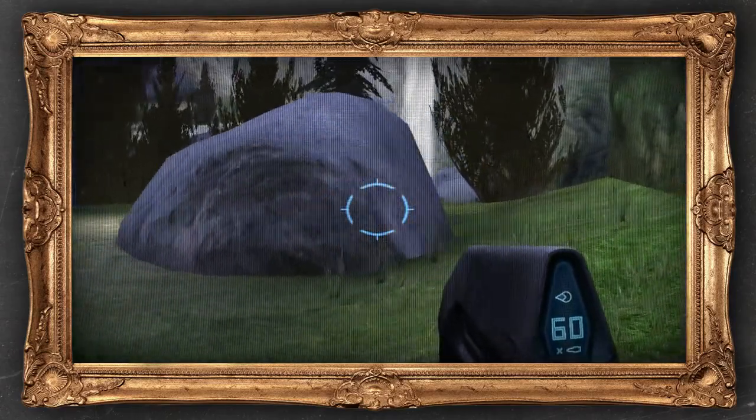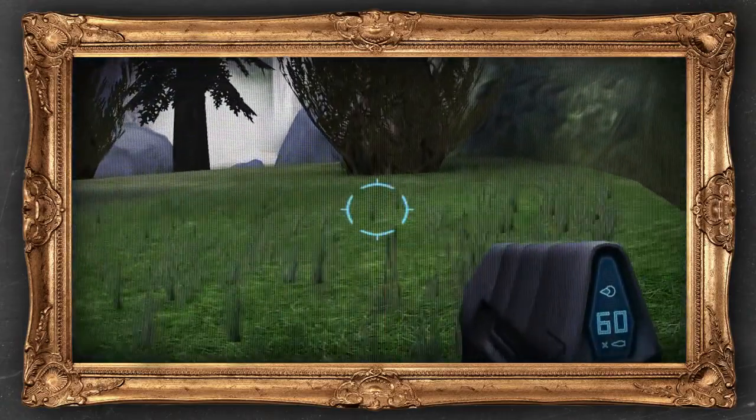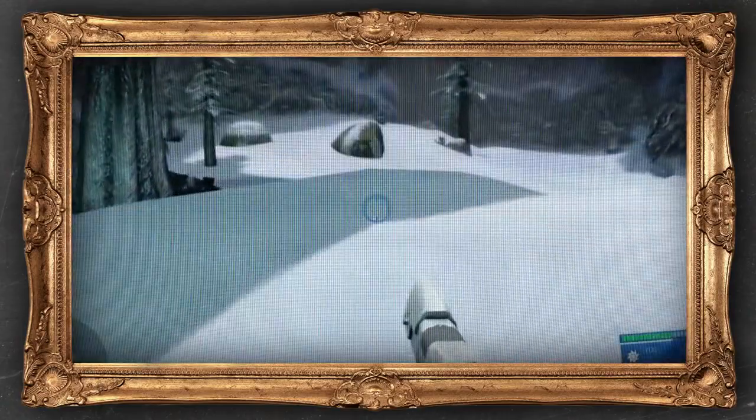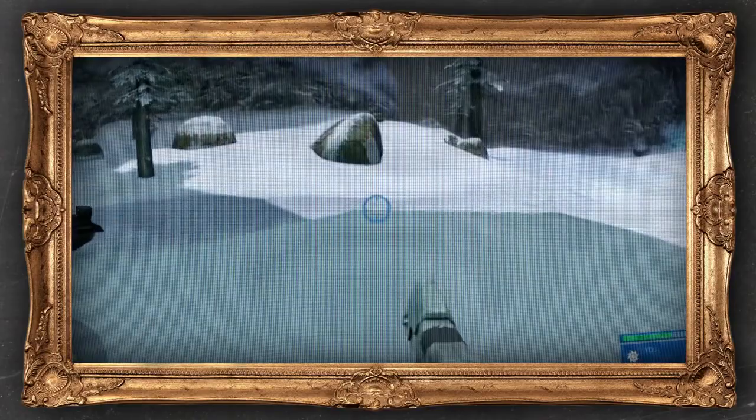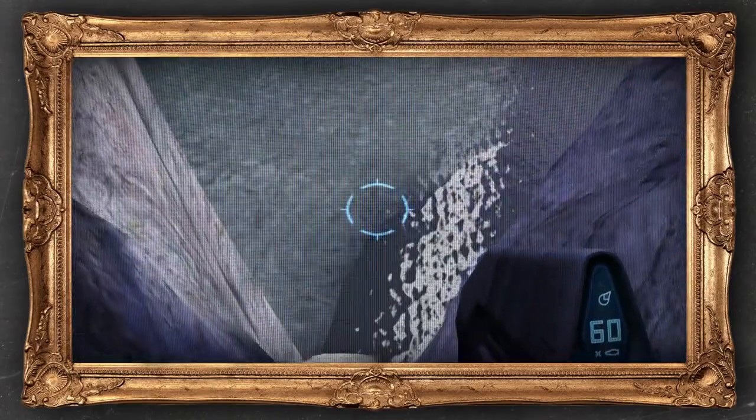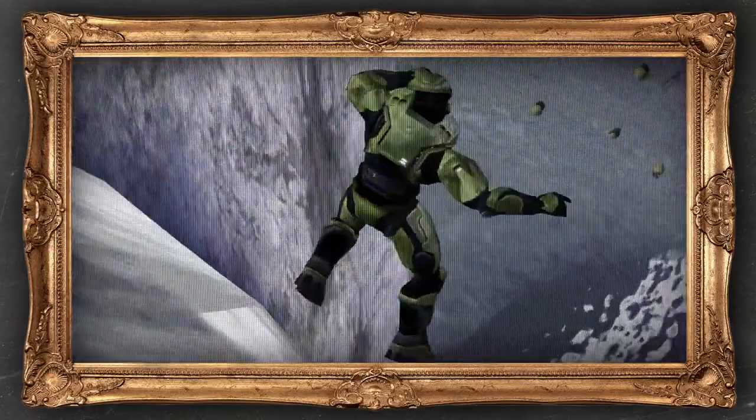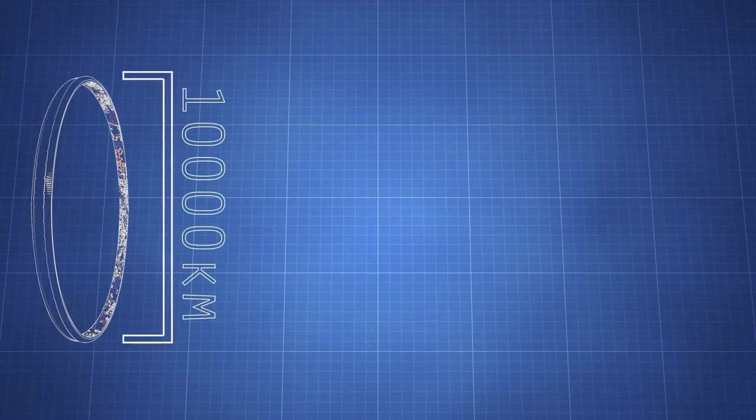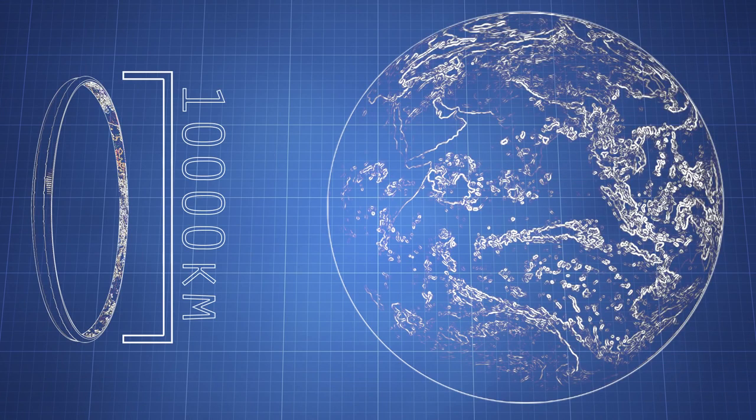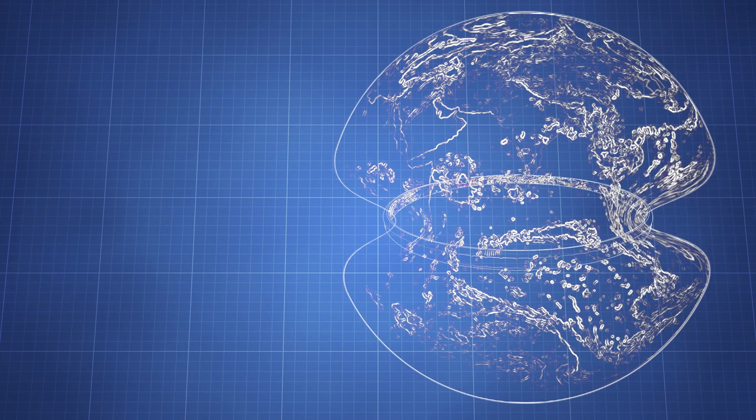Halos are giant rings that float out in space that come complete with rocks, trees, grass, snow, and most important, gravity. We'll get to the gravity thing in a bit, but I have to just loop back to how utterly gigantic these things are. They have a diameter of 10,000 kilometers, which is just 2,000 kilometers shorter than the Earth's. Meaning, if Earth decided to go on a diet, it'd make the ideal lap band size.